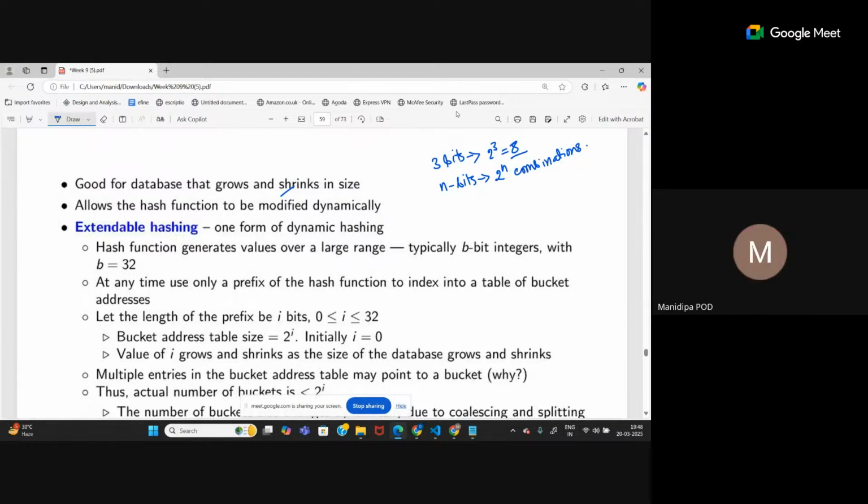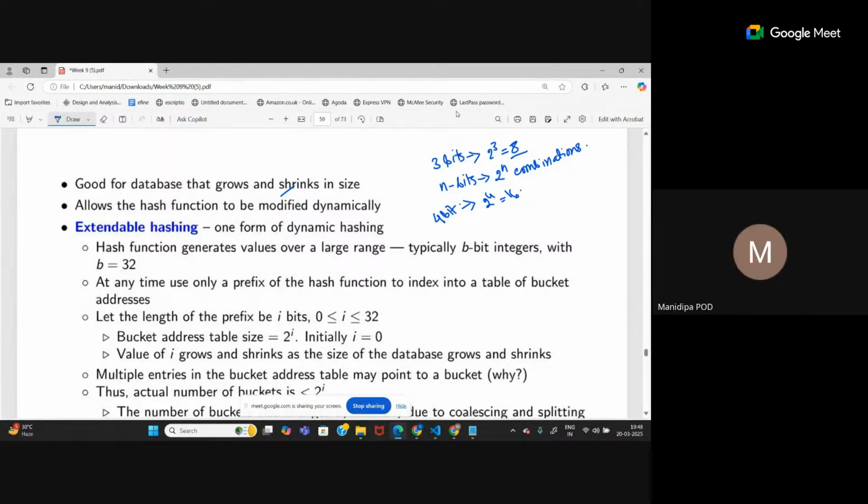See, if I have a 4-bit representation, and all these hash buckets, each hash bucket is represented using a 4-bit value. So how many such hash buckets can be there for unique representation? 2 power 4. So 16 such buckets I can have. Each of them I can identify uniquely using 4 bits.